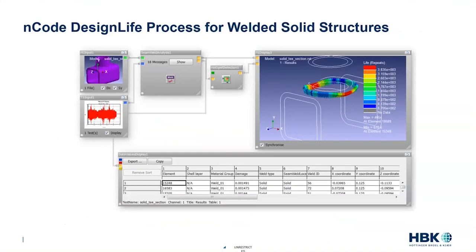And again, there's a new glyph inside of DesignLife that's plug and play for solids. I basically drag in my solid model, identify the group of elements that are the welds, and it will automatically go off, find every attached toe, root, and calculate paths through them automatically. And again, both the shells and solids allow you to go in and bring a wide range of loading. So it can be very complex multi-axial loading going into these to do the calculations.